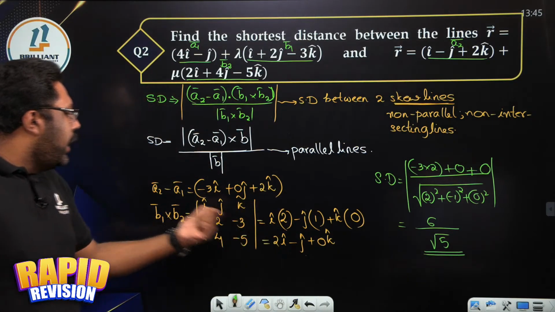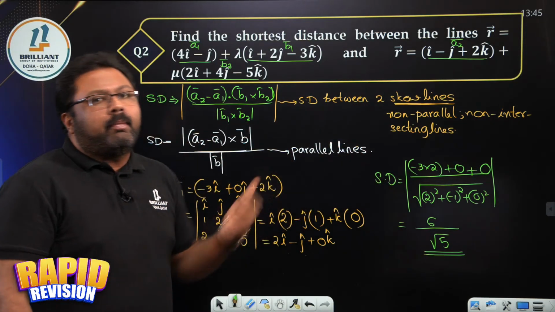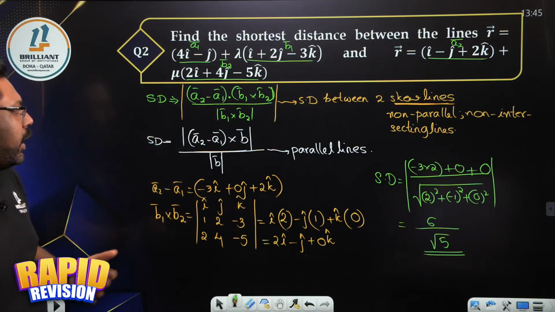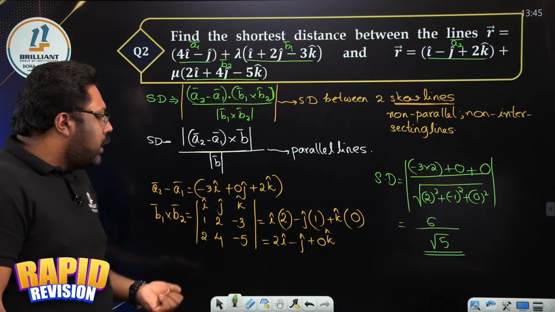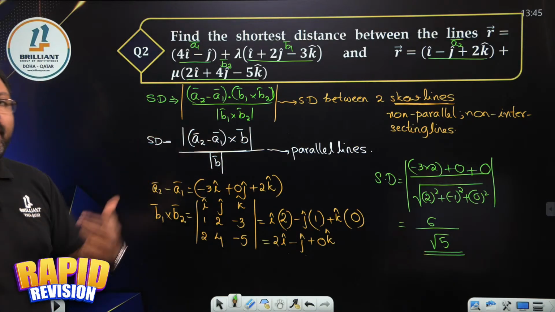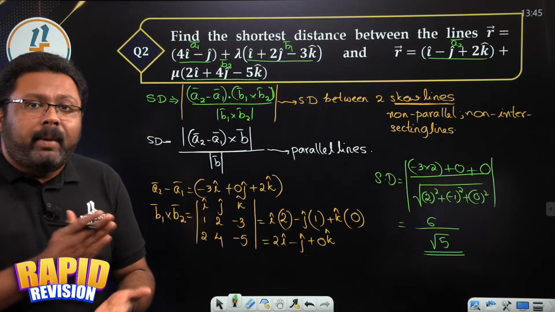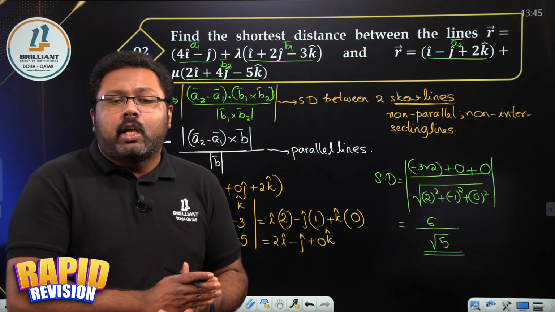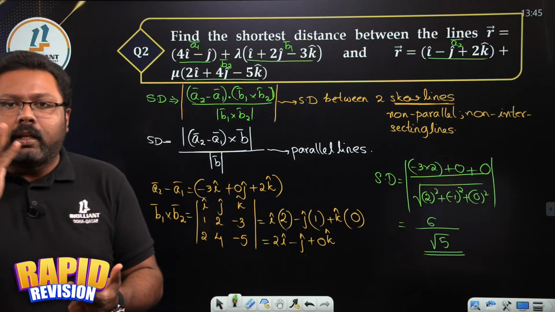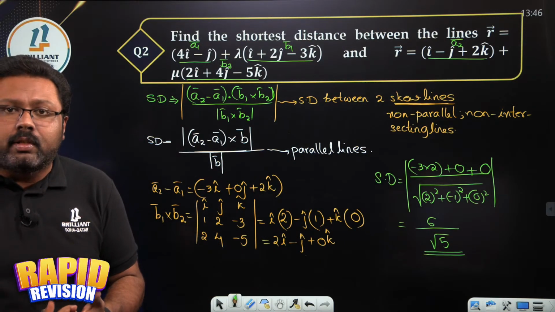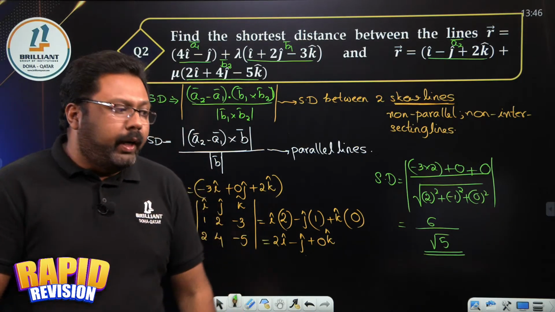So I hope everybody is clear with the answer. Please make sure the formula is what matters. I don't think there is anyone in this session who doesn't know how to find the difference of two vectors, how to find the cross product between two vectors. If you do not know, then you are in big trouble. Please go home and practice it. After the session ends, you have to practice dot product, cross product and subtraction, addition of vectors. It's the most basic thing for getting any question on vectors in 3D.